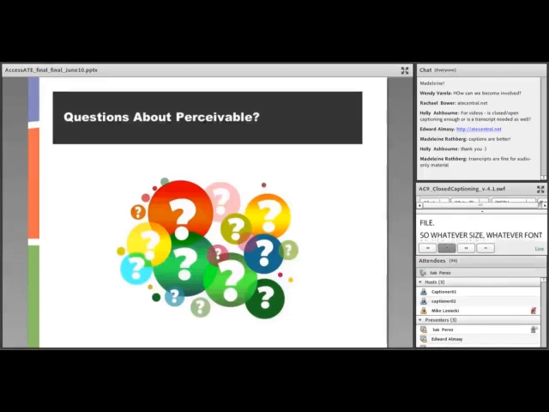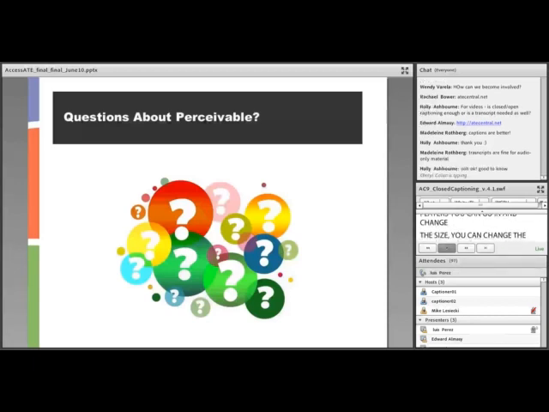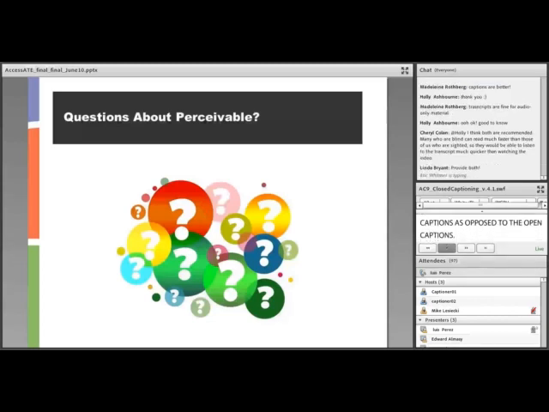Whereas if you do closed captions, not only is there the flexibility of the person being able to turn them on and off, but also in most of the players, you can change the size, you can change the color of the text, you can add drop shadow. So lots more flexibility with the closed captions as opposed to the open captions. And then with regard to the transcript, I would recommend as much as possible to include a transcript.